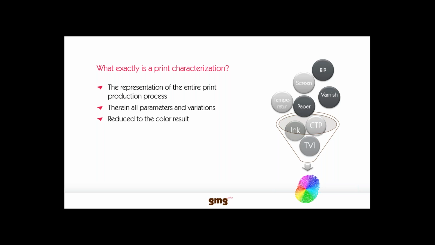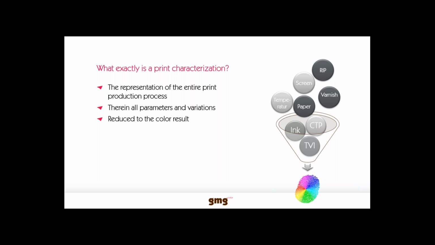This means all parameters that play a role during printing have to be taken into account, including upstream processes like screening, rib settings, CTP, the TVI curve, inks with defined printing properties, as well as the definition of target values for the primaries and the substrates.